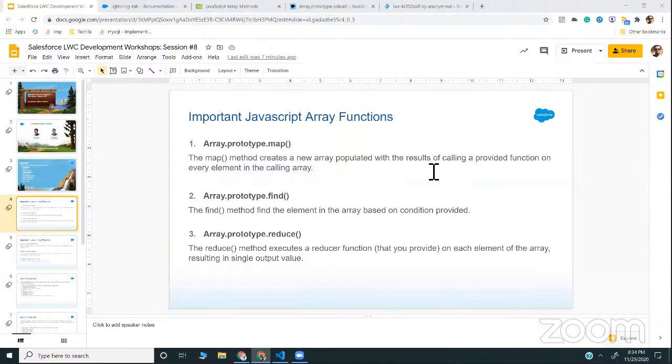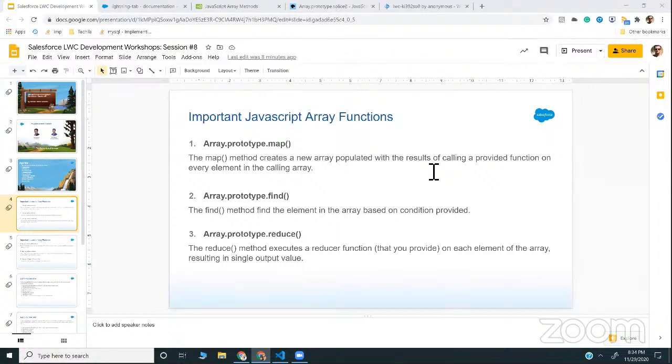What you can do is pass a function inside the array.map method, and that function will perform some operation on each element of the array and create a new array from the original array. So in our example, from a list of integers I want to get a list of their squares.